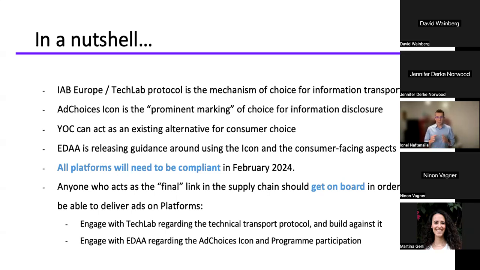And last but not least, I think it's very important to stress that platforms, like it or not, will need to be compliant in February 2024. And when discussing with some of the platforms, we're hearing a very loud message, which is: come February, they will need to make sure that the ads being delivered on their properties provide or at least work with the mechanism, maybe with the Add Choices icon, depending on their preference, to provide this transparency information as per DSA Article 26.